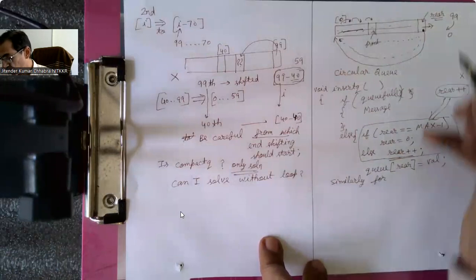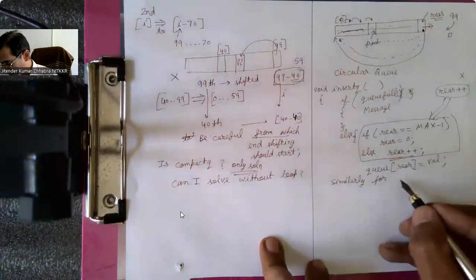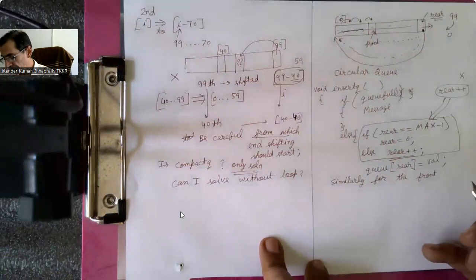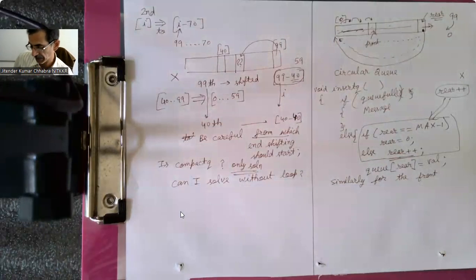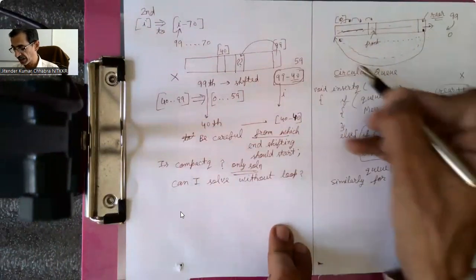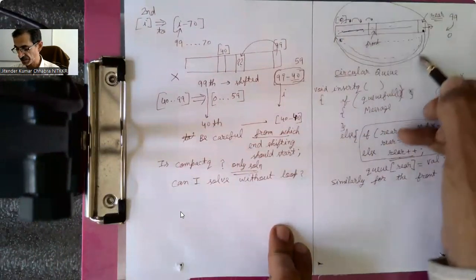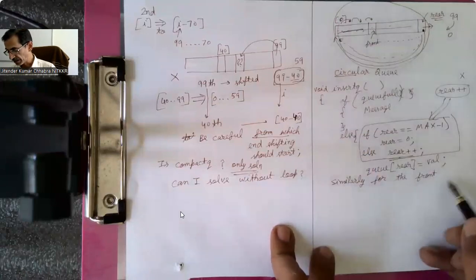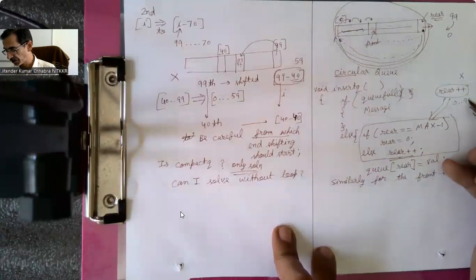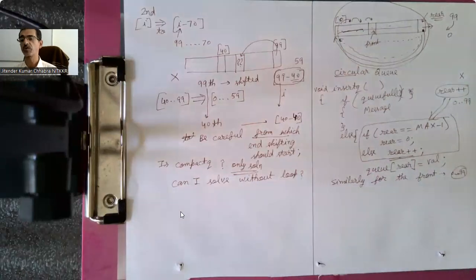When front reaches to 99 or max minus 1, the similar logic to be put there also, that front becomes 0. First time initially they are outside, they are minus 1, but subsequently they will keep on revolving between 0 to 99. So it's a circular Q. You can see it's like circularly rotating among these once you start. And they will revolve around 0 to 99 always. Rear will also revolve around 0 to 99. Initially, they could be outside, not a problem, but once they come, everything will still work.